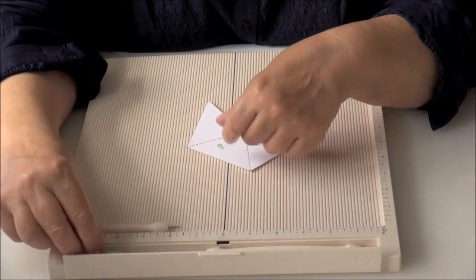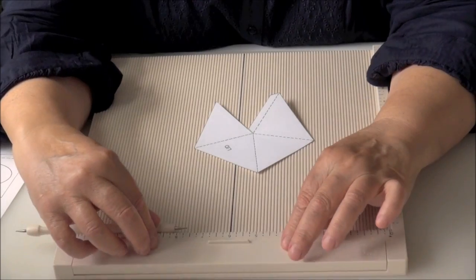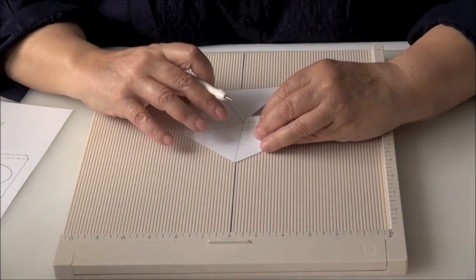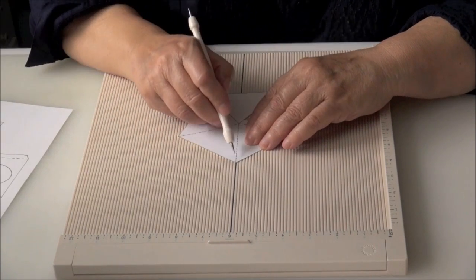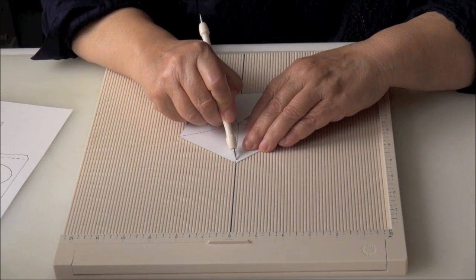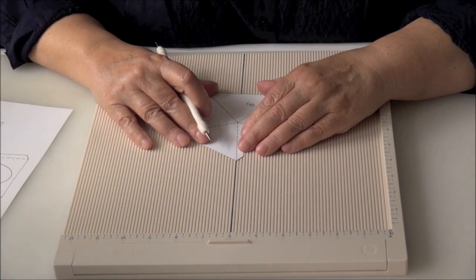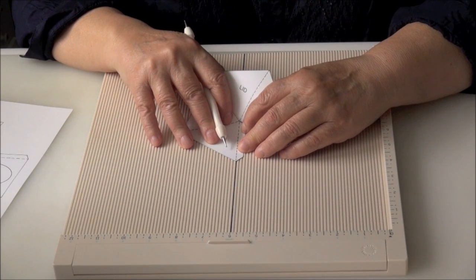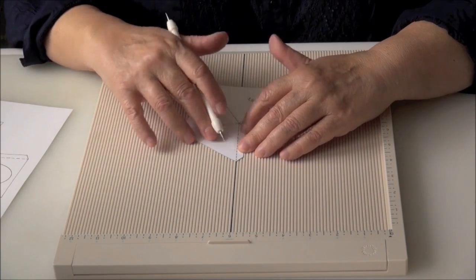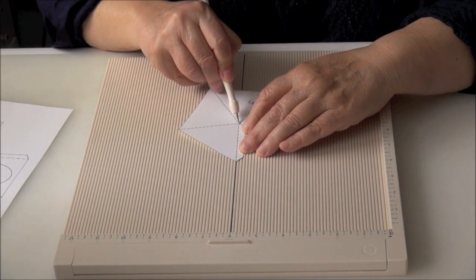These work just fine, but I also keep a stylus in mind because I think the stylus works a little bit better. And you're going to do this to each one of the dashed lines. And then you've got a dashed line for the tab. Line it up, hold it in place, and score it.